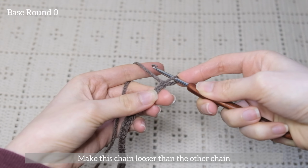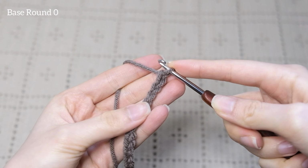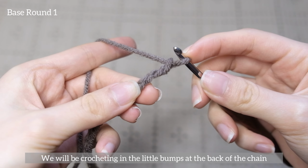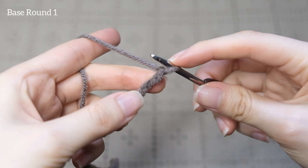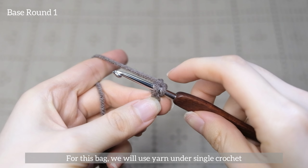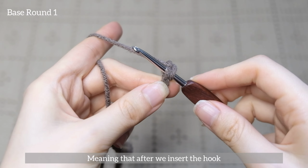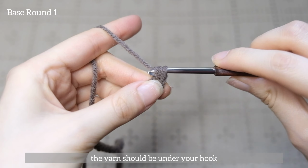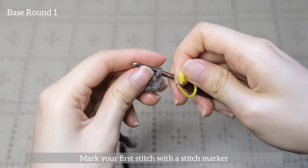Make this chain looser than the other chain as we will be crocheting in this turning stitch later. Now we will start our first row. We will be crocheting in the little bumps at the back of the chain. Single crochet one into the second stitch from the hook. For this bag, we will use yarn under single crochet rather than yarn over single crochet, meaning that after we insert the hook, the yarn should be under your hook. Mark your first stitch with a stitch marker.